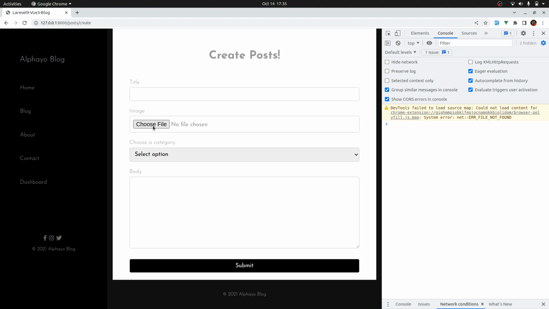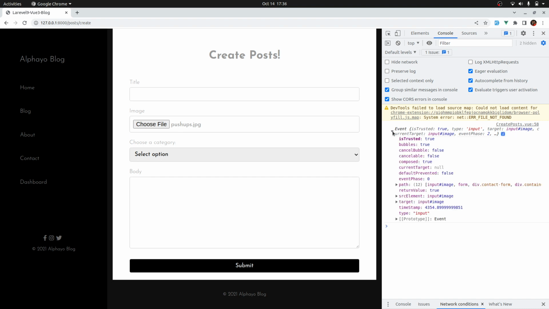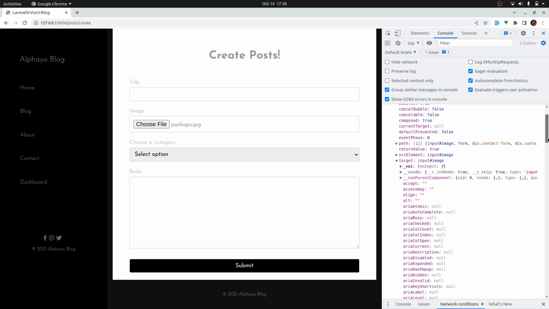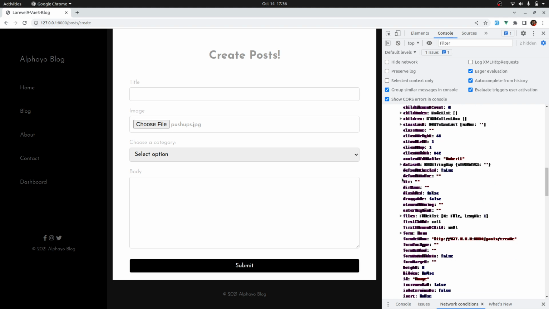Yes, we don't. Select an image, and this is our event object. So to get the image, the file that we want, we will take the event object, then .target. After target, we'll go .files. I'm not sure why my texts are distorted.